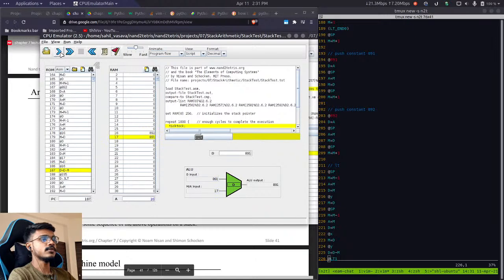I'm just going to rush through it. Okay, so in this case it did jump to 195 because the condition is satisfied. 891 is less than 892. So in this case we'll store 1 on the top of the stack. So we do store 1.